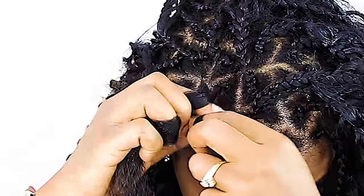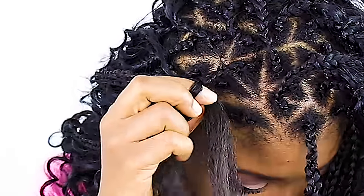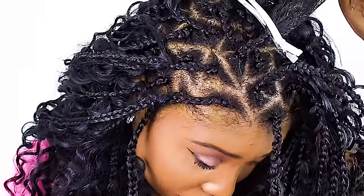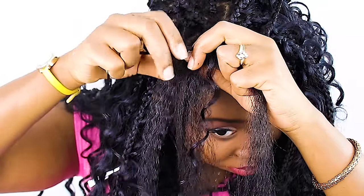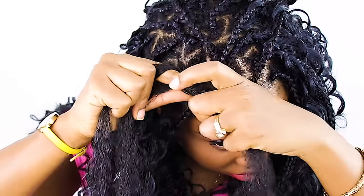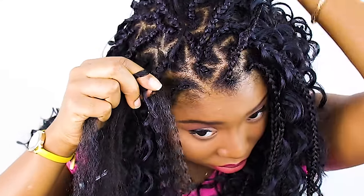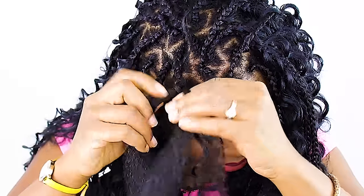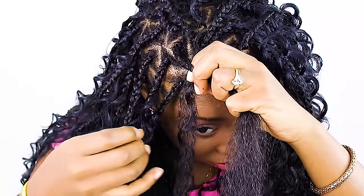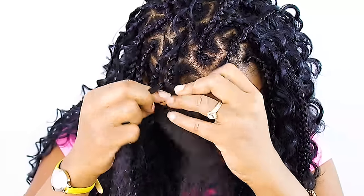You can choose to begin adding your curly pieces near the root if you want, but I didn't want the roots to be too full — I wanted to start about two inches down. With this style you can customize it however you want; there are so many different looks because of how many ways you can customize it. I'm beginning to add the curly pieces, making sure one side is a little unequal so I can have a natural tapered look with the curls going down gradually. If you want your curls to look thicker in certain areas, put the hair directly in the middle so both sides of the curly piece are the exact same length. I like to stagger my lengths so when I add it to the braid, one side is a little shorter than the other.